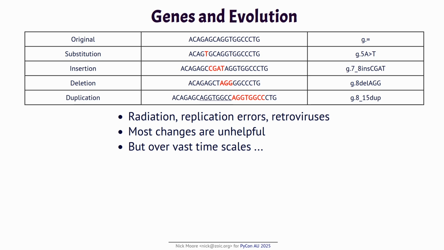So the kind of changes we're talking about are substitution of a single base for another base, insertion of some bases, deletion of some bases, or just duplication. Sometimes the mechanism gets a bit gummed up and you end up with little duplicate runs. So as a programmer, you can imagine doing this to your own code, right? It would very often not be helpful. Every now and then, it might turn out that it actually improves something. The duplication's especially interesting. If you copied a function out of a piece of code, and now you have 2 copies and they both are doing the job, then that frees you up to have one of them change a bit more without getting rid of the job the first one was doing. So that's part of the mechanism of evolution.